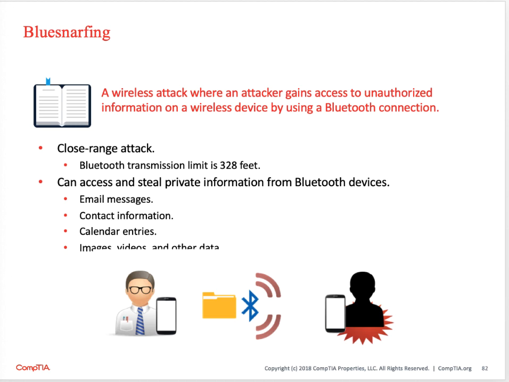Bluesnarfing is a wireless attack where the attacker gains access to unauthorized information on a wireless device by using a Bluetooth connection. Right. This is close range because Bluetooth is supposed to be limited to 328 feet. I don't ever get more than 30 feet. But unlike bluejacking, bluesnarfing leads to the exploitation of private information.